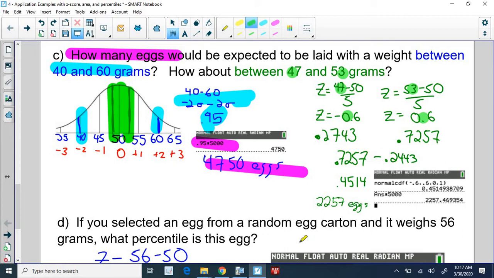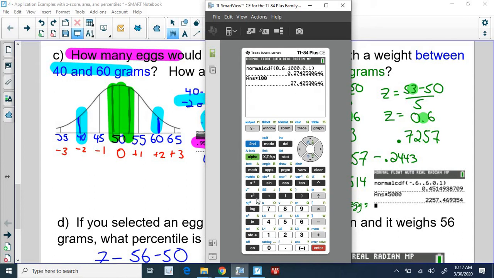Okay, the chart is in a separate video, or you can go into your calculator and go to second distribution, number 2, and then you can put the lower limit of negative 0.6 in, and then put in the upper limit of 0.6. I made a little typo. I'm going to fix it. Please make sure you check your own typos. It's very frustrating for students when they're doing everything right, but they just make a simple typo.